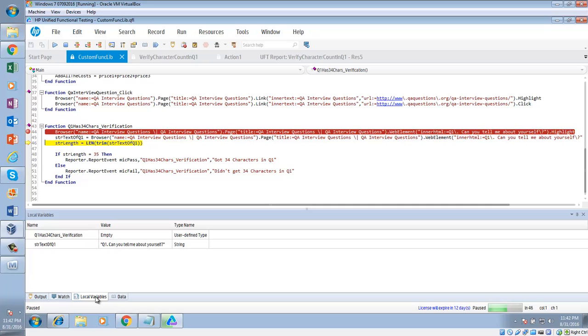Let me take a look at the local variables. Okay, and then let me count. So still we are getting 37.